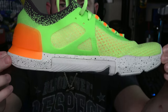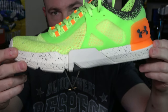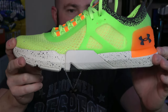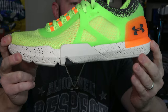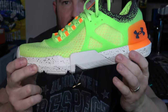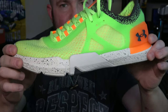Moving up into the midsole, it is Micro-G. It has a heel-to-toe drop of 2 millimeters — as low as they get without being a Chuck Taylor or a Van, which is a zero heel-toe drop. They are completely flat. You do not notice any difference of the heel being slightly higher than the toe box. The comfort and responsiveness are what's really there with Micro-G. It's an extremely responsive foam that returns energy and gets you back in step quickly, while still providing a pretty firm and stable overall feel. It handles weight very well.